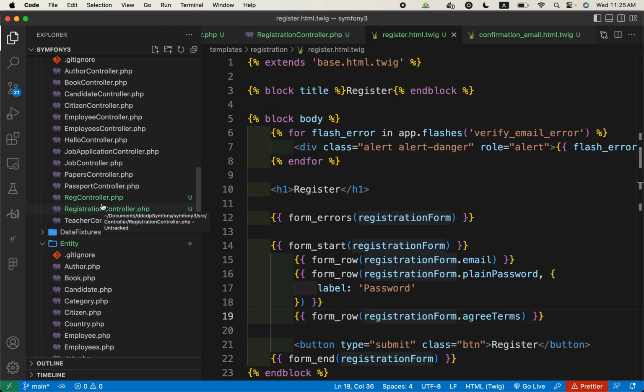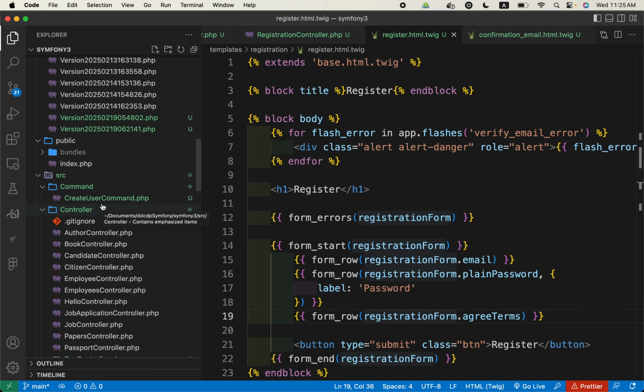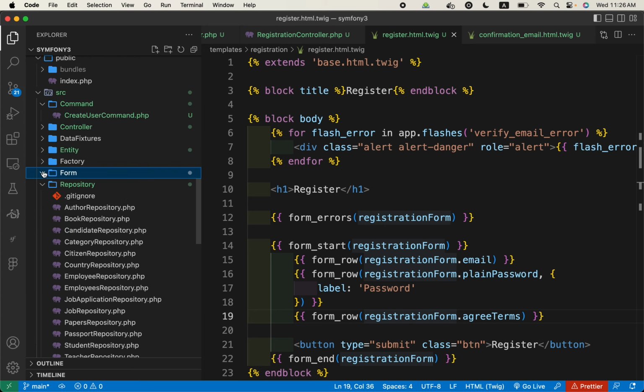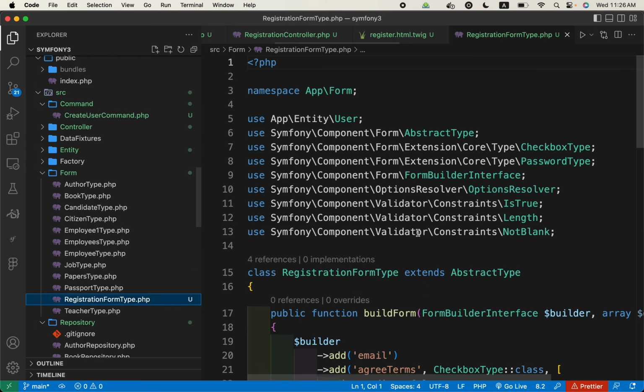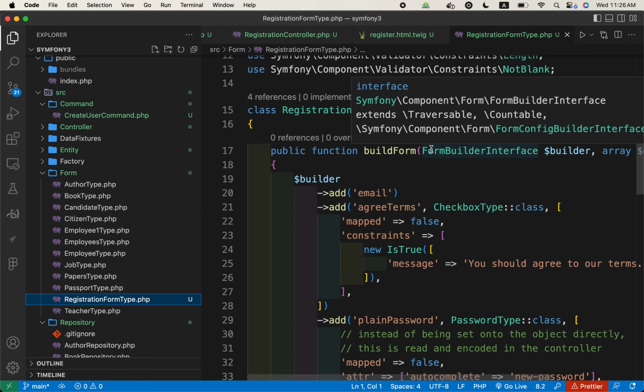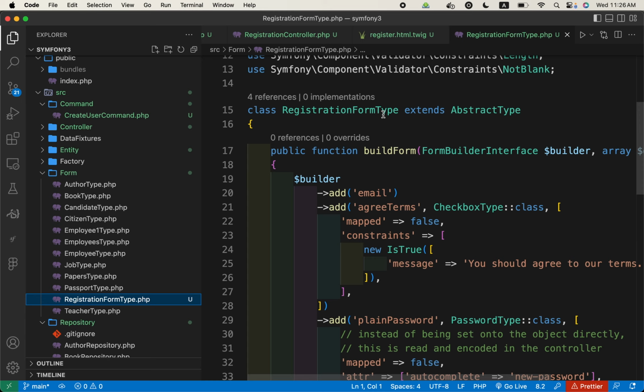The Form directory in the source, where we will have the new registration form, and you can see it's the normal Symfony form method, buildForm, inside the registration form type. So agreeTerms is a checkbox, mapped false.